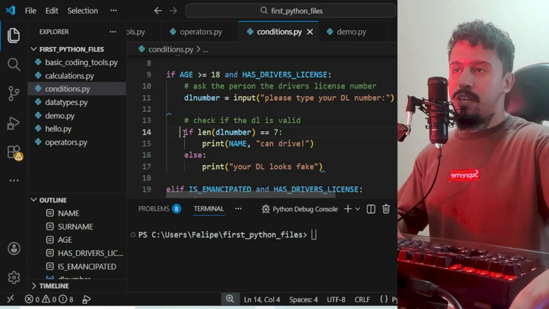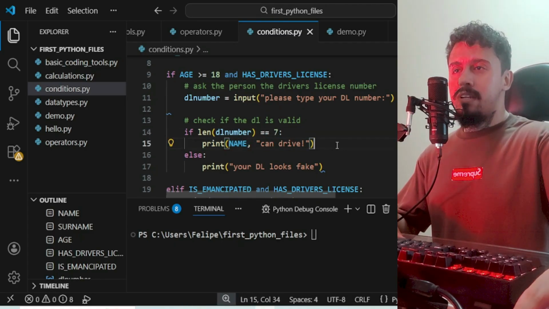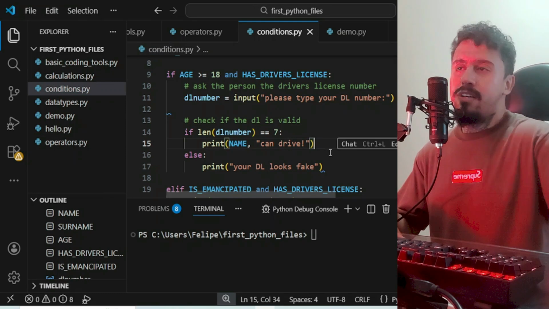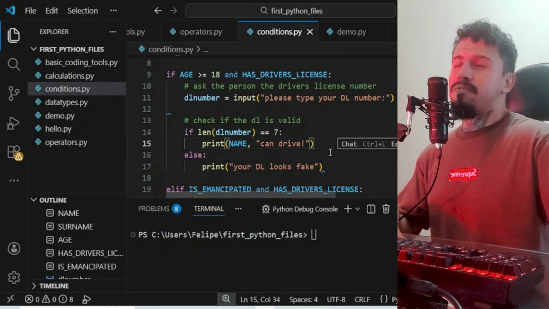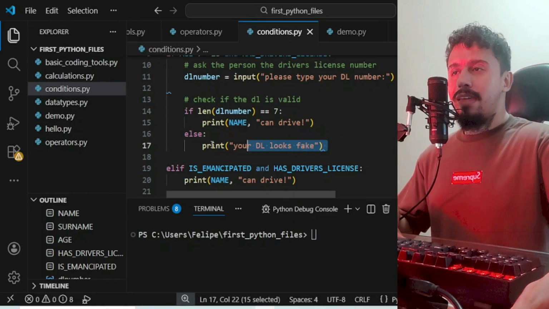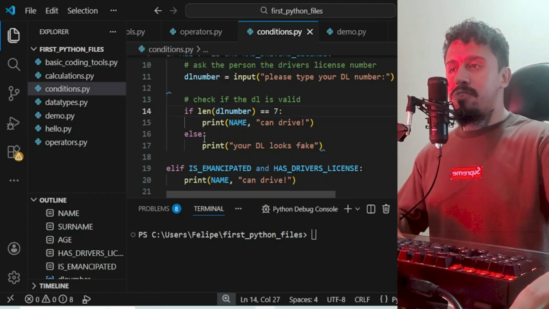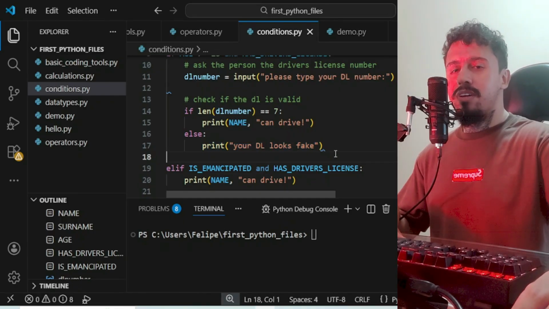So if len of the DL number is equal to 7, if the amount of characters the user inputted is 7, the person can drive, because we assume it is a valid driver's license. But if it doesn't have this amount of characters, we're going to say that it looks fake.